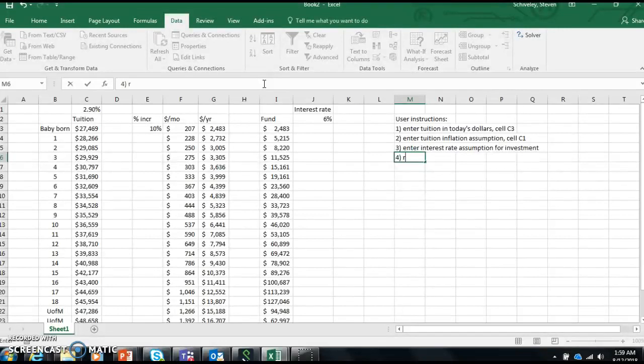Fourth, run goal seek on cell. Oh, I guess I should have said this is in J2. Cell J2.